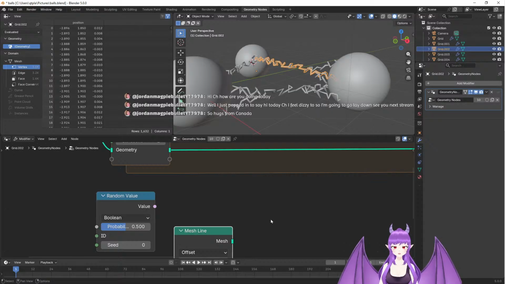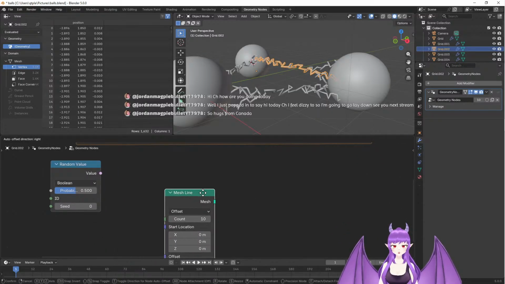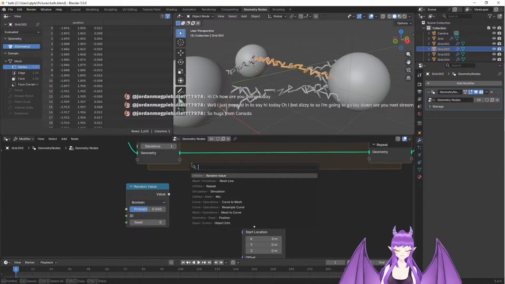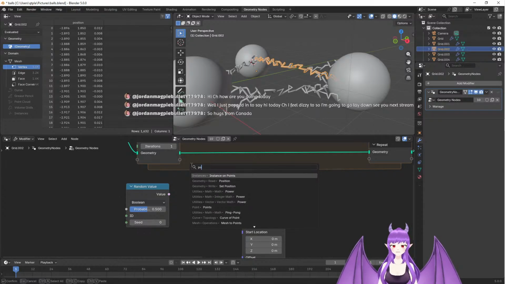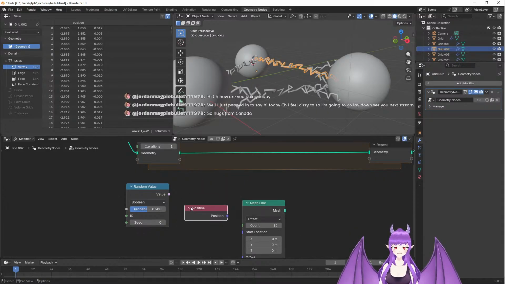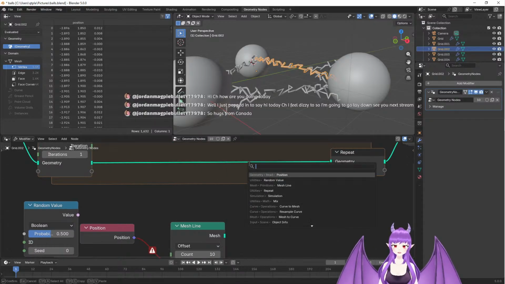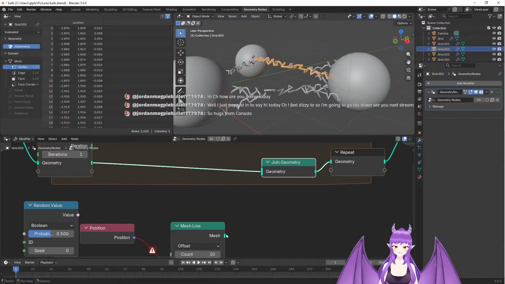And if it's true, we'll incorporate this new line. So get position. Search. Can we do that?